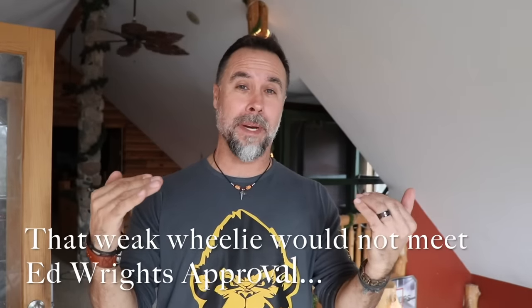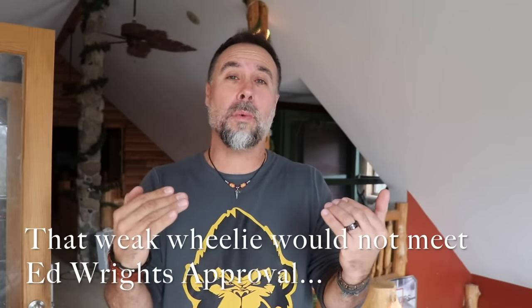See, where the Bobcat guys actually started this thing when I was at their booth and I popped just a little wheelie. They started cheering me on and I'm like, yeah, this is awesome. And then when I went to Gravely, it was kind of like the same thing, no big deal. And I know if I went to the Wright booth, Ed would have stopped me dead in my tracks because that was a pretty weak wheelie and he would have probably taught me the right way to do it. But at Scag, they take things a little differently and a lot more seriously.